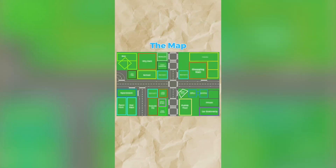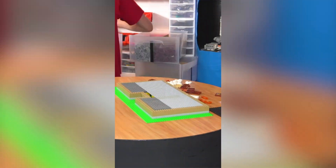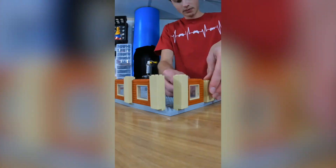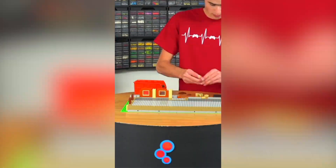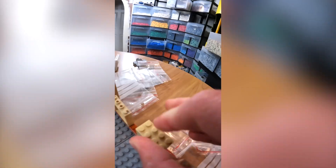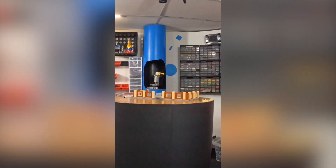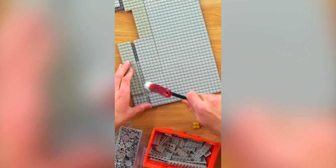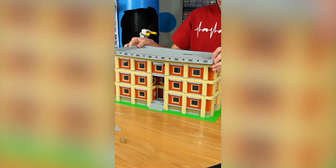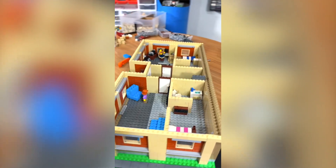Today I built an apartment building to start populating the city. I started by building up a foundation using 2x4 bricks and plates to raise it up, then worked on designing a sweet exterior using 1x2 profile bricks — those little bricks that look like ruins. I added tan pillars for more depth and individually unwrapped windows I bought in bulk from Lego, about a thousand of them. This being my first building ever, it took a few tries to get the design for the first floor, but once I did I duplicated it two more times to make it three stories tall.